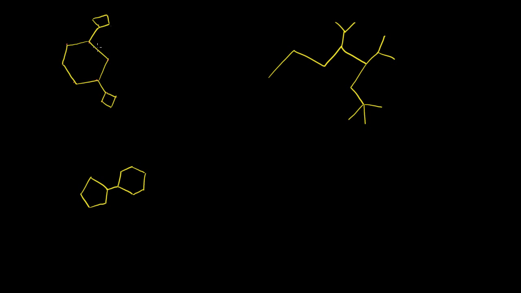So the largest ring is essentially going to be our backbone. So it's going to be this 6 carbon ring right here. 1, 2, 3, 4, 5, 6 carbons. So that is a cyclohexane. Cyclohexane. All single bonds. That's why we get the ane. 6 carbons, hex. It's in a cycle, cyclo.